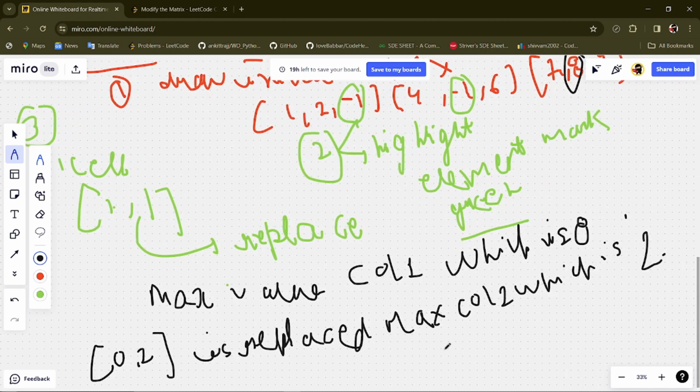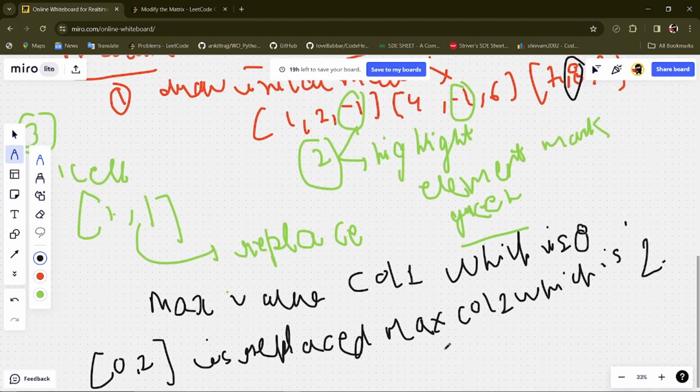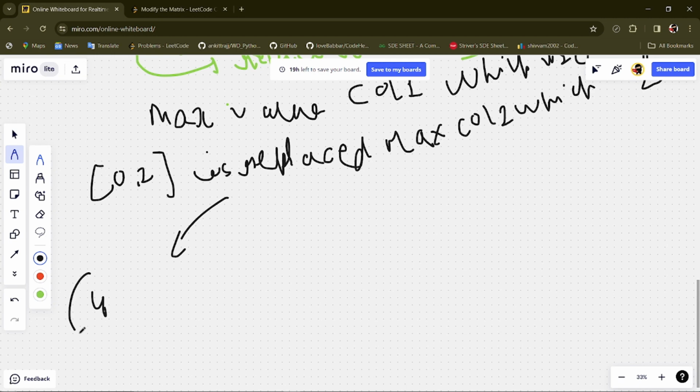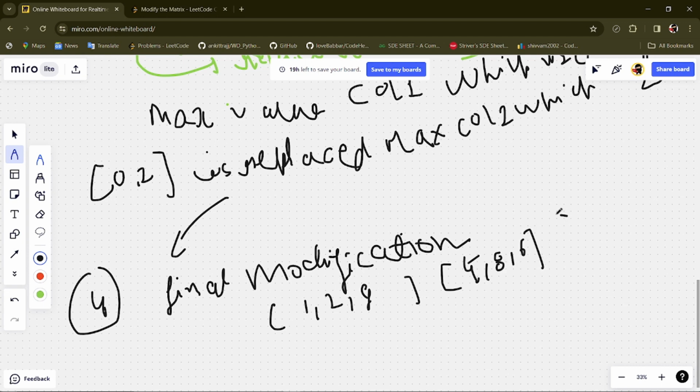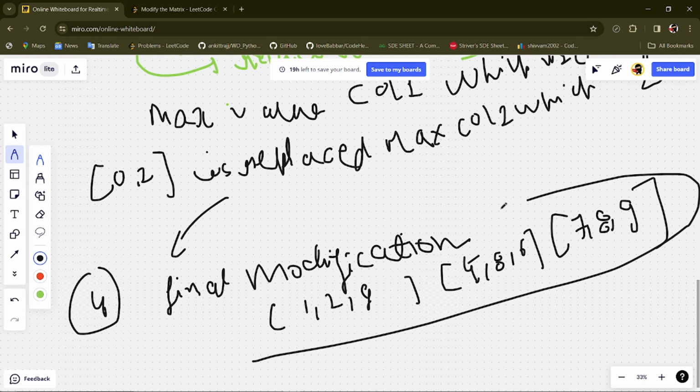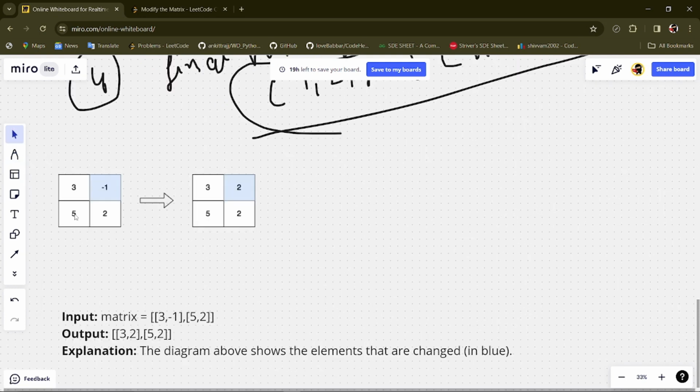So for the final modification, we get the matrix with 1, 2, 9; 4, 8, 6; 7, 8, 9 for the rest, and the replaced values are in the final matrix.